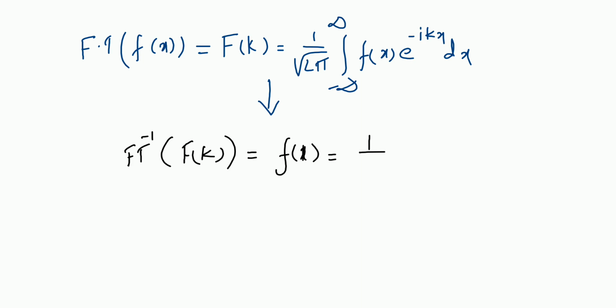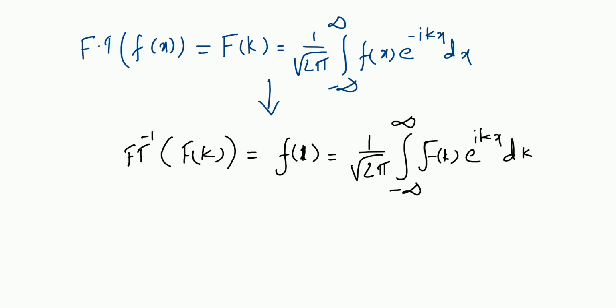The structure is, there is no change in that constant, there is no change in the limits of the integral. Now here it's F of k, because we know F of k only, we are going to find f of x, multiplied by exponential. You see, in the first equation we use minus i, here you need to use plus i. That's very important. So this is another Fourier transform pair, in position and momentum coordinates.